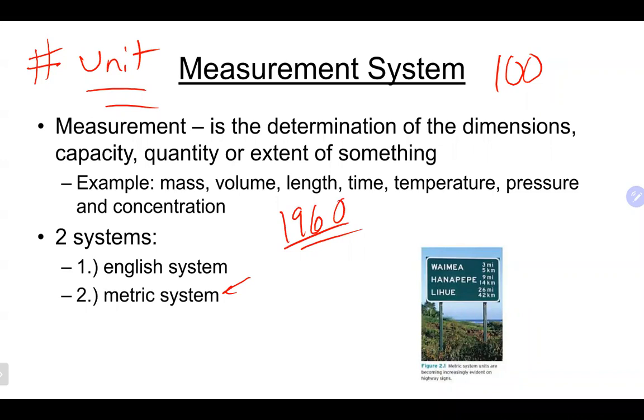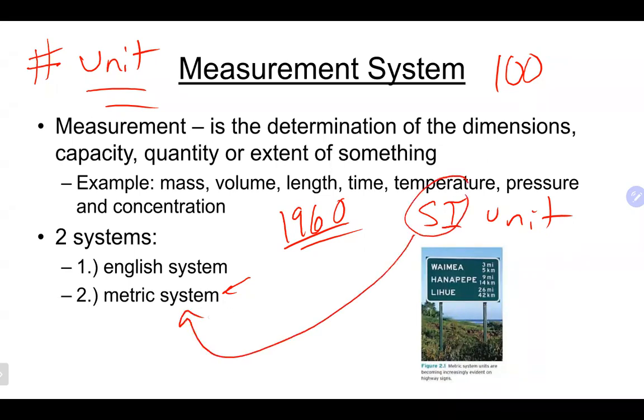Sounds like fun, not really. And they came up with a standard system of measurement, especially in the sciences. So you'll sometimes hear the SI unit. That's the international system of standard units, the SI system. For the most part, let's be honest, it is basically based on the metric system. A lot of times in chemistry and science, you'll see the SI unit, and it will be very similar to the metric system.